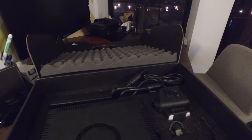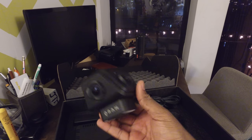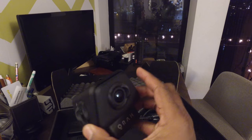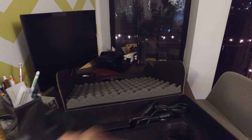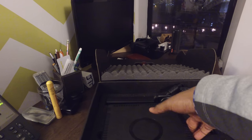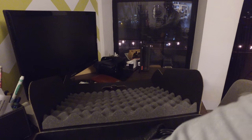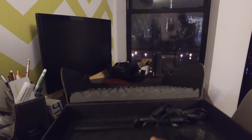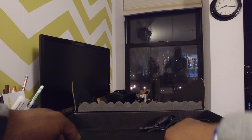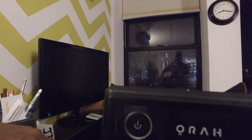First, I have the camera right here, which has four lenses on every side. Then we have the actual stitching box, so that you don't have to carry the old Valhalla system. We have a stitching box that comes with it.